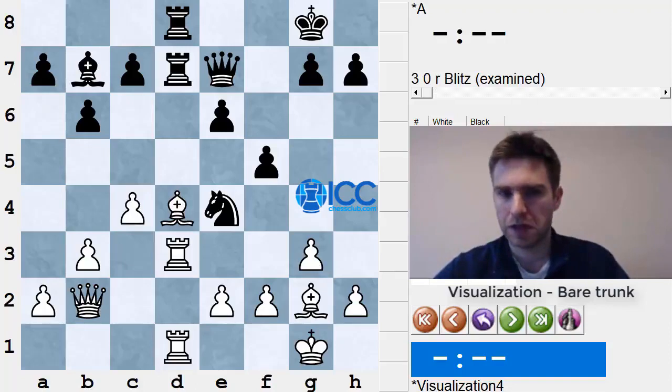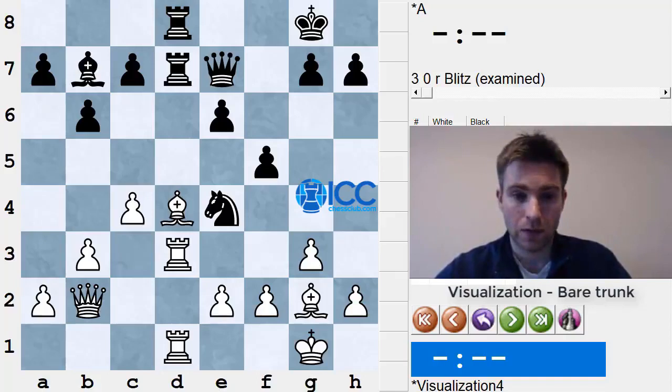We can take 5, 10, 15 minutes, however many you need, because this is a critical moment. White is of course slightly better, and he can play a move like bishop e5 to solidify his positional advantage. But a forced move exists in this position, and we have to consider it first.